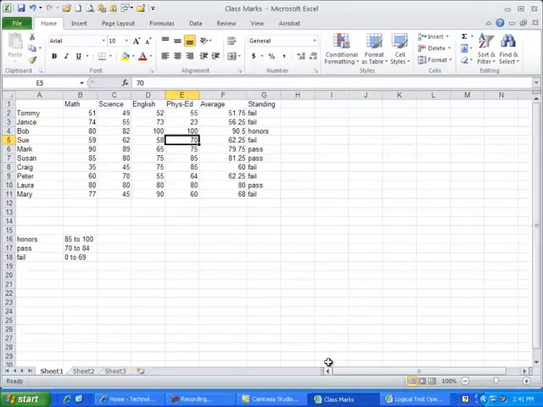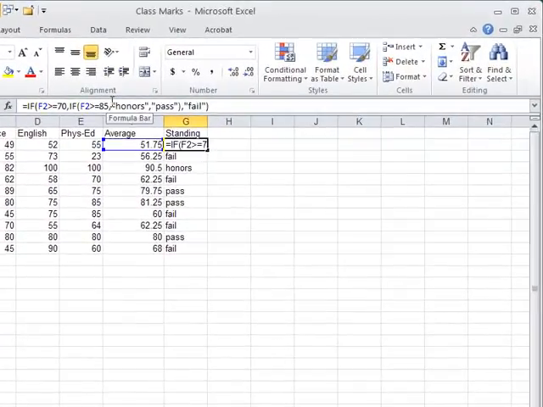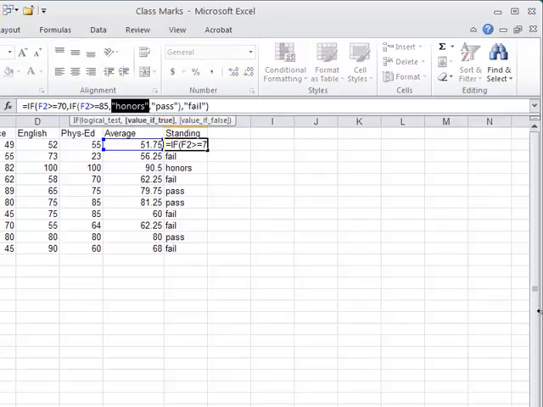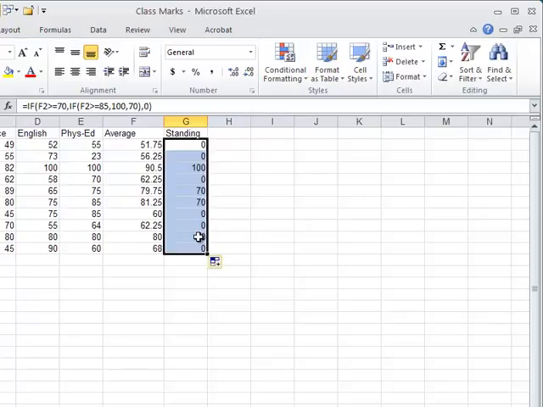I need to tell you that if you wanted to have numbers as the answer instead of text, in here, if the person got greater than or equal to 85 as the average, we could put in 100. Notice no double quotation marks. Let's just say 70 for our pass people, and dare I say 0 for our people who unfortunately need to try again. You can see how I don't have double quotation marks around the numbers because they're not text strings. And then I'll just simply double click to fill it all the way down.